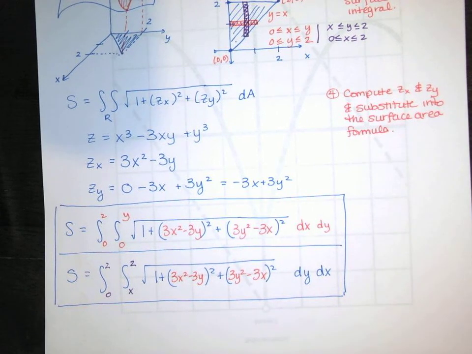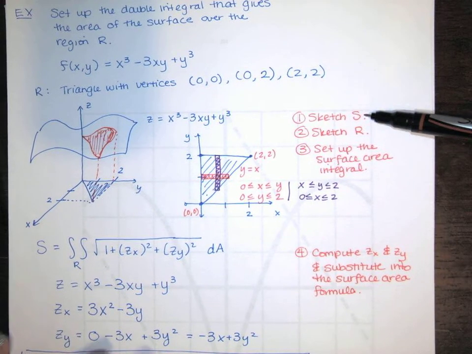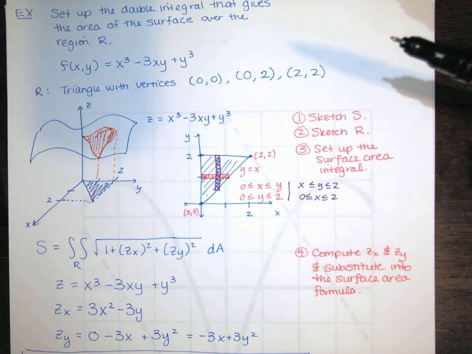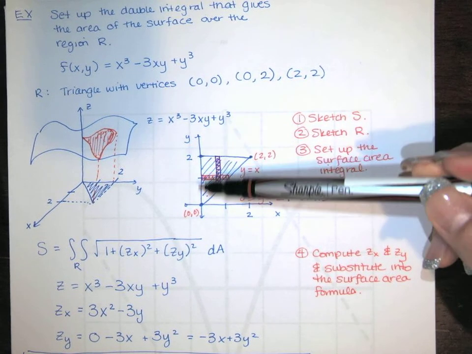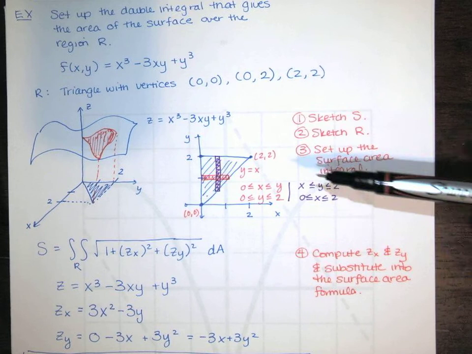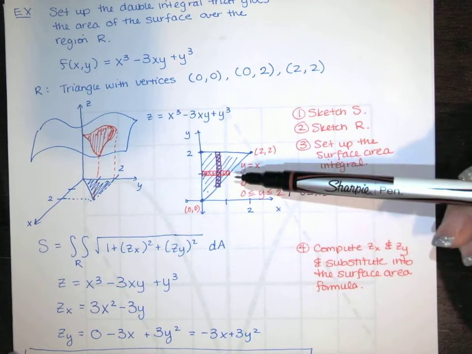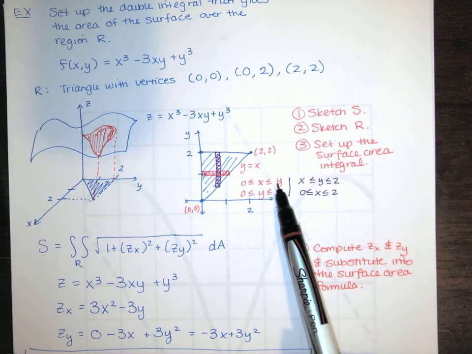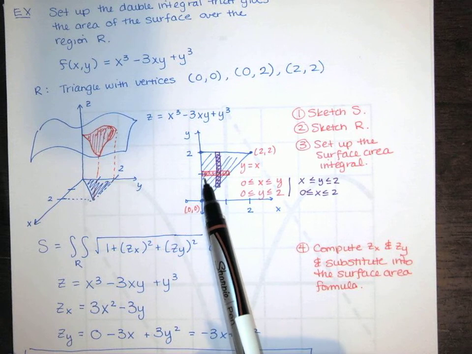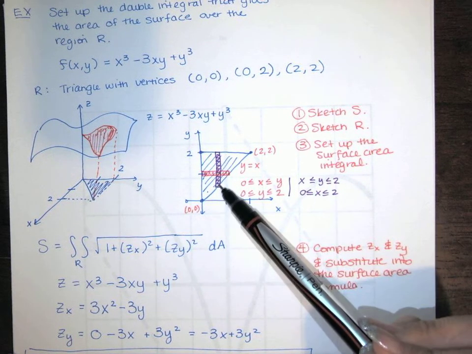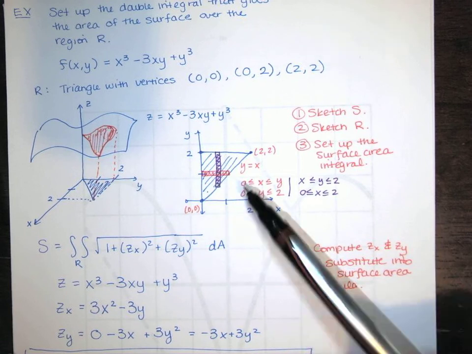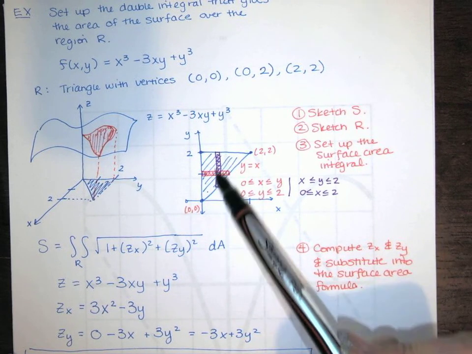But again, I just wanted to go through this process with you. What do we do? Sketch the surface S. If you can't sketch it, draw a cartoon like I did. Then sketch the region R. That's the region we're integrating over. If they describe it, you sketch it, and then you use your sketch to come up with some description, either where x goes from a function to a function and y goes from a constant to a constant, so our rectangle's oriented this way, or where y goes from a function to a function and x goes from a constant to a constant, so our rectangles are oriented this way.